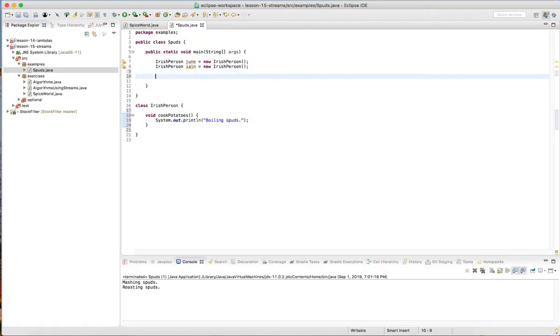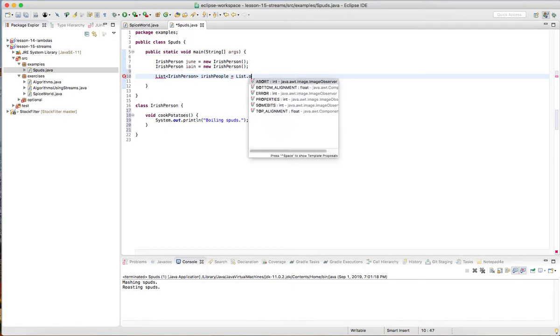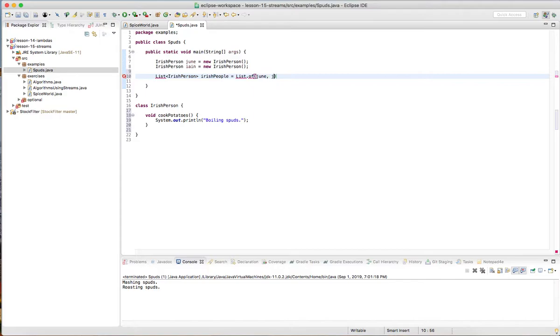And I'm going to have a list of Irish people that we'll iterate over to get them to all make their dinner. Okay, let's see how you like that.